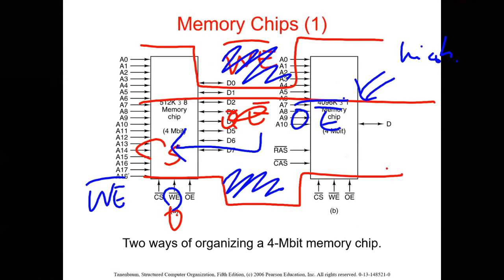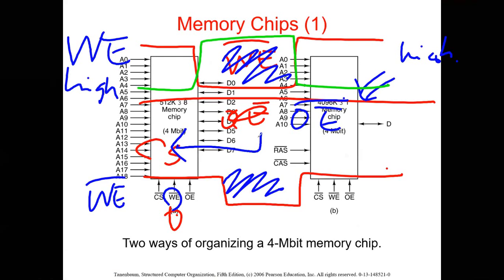And if my signal is like WE, instead of having the bar on it, it's called high enable. That means with my control signal, only when it is high, I'm writing data into my chip. Is that okay? So remember, here, high or low, with bar or without bar, it just means the polarity of your signal.